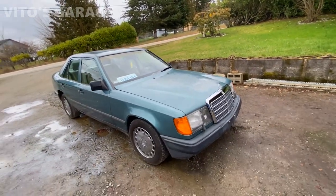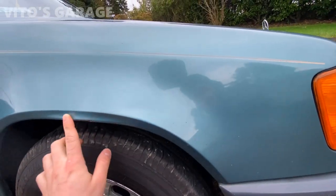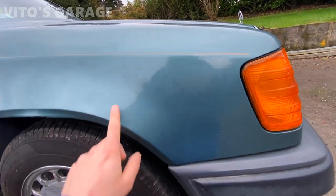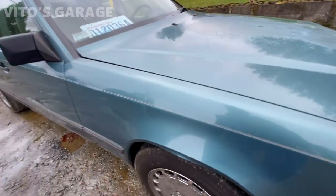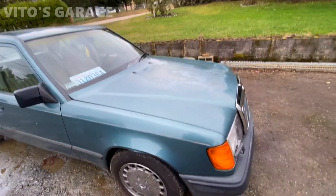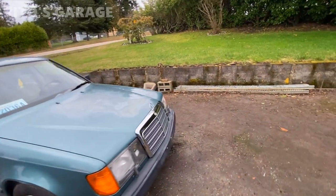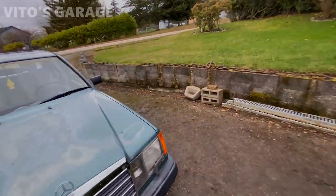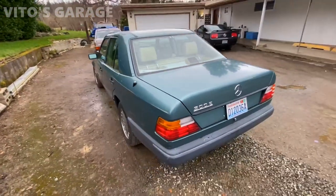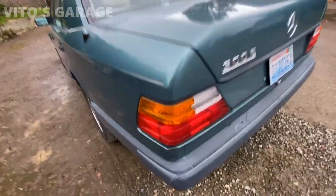And then as far as the body, it had some minor surface spots here and there, just from rubbing and stuff like that, so it's not too bad actually. I took care of that and touched it up with paint, so that is all good. The car is not perfect. It has a couple of dings and dents here and there, like this right here.